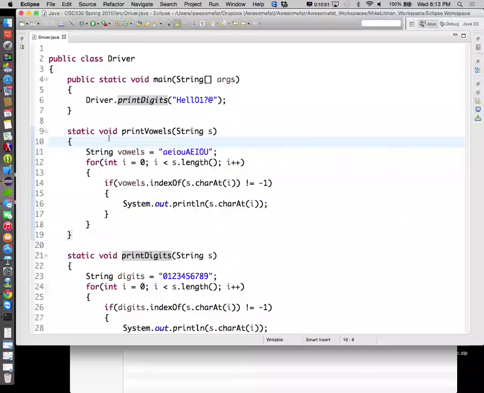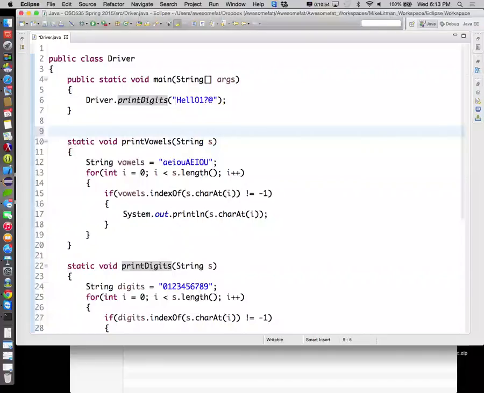Now, if it were me writing this, I probably would have written a little helper method here. I would have said something like static void printInSet, and I would have this take in a string s and a string set.